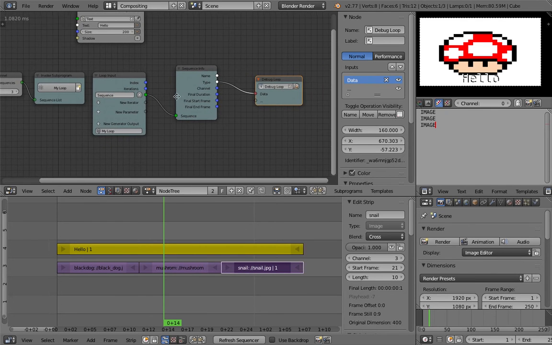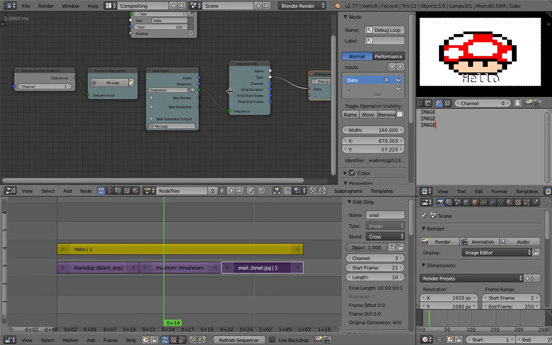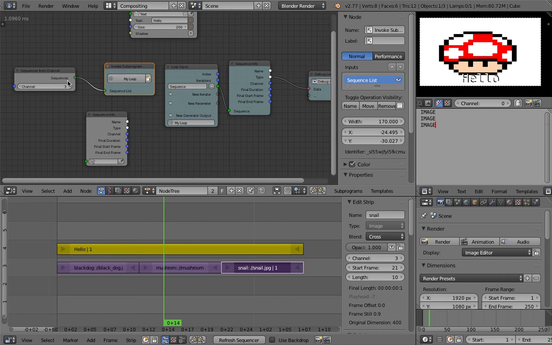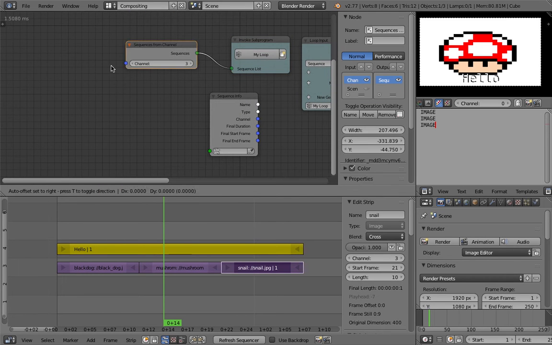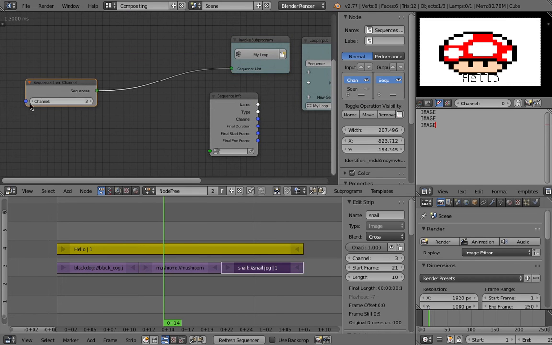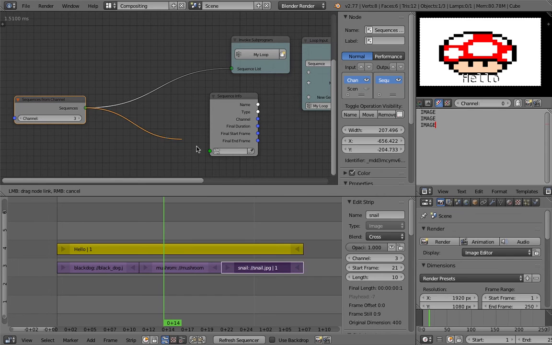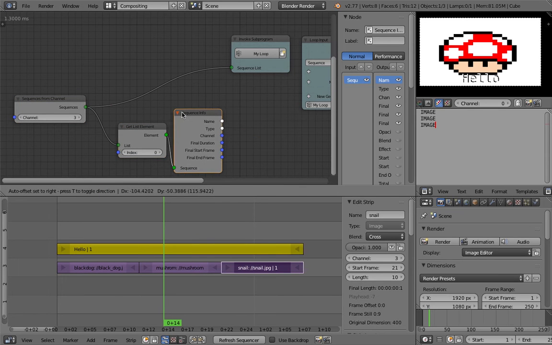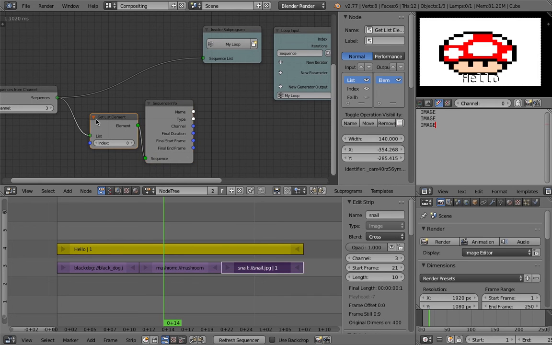Let's see. We could also do it outside the loop like this, just to be very clear. So this is sequences from channel number 3, and then I want to check every one of them one by one. So we are using this Get List Element node.